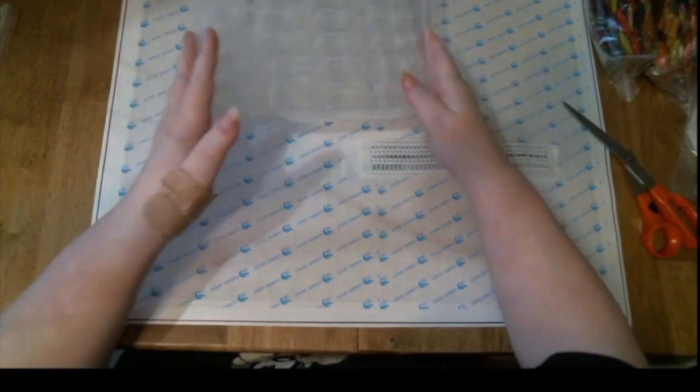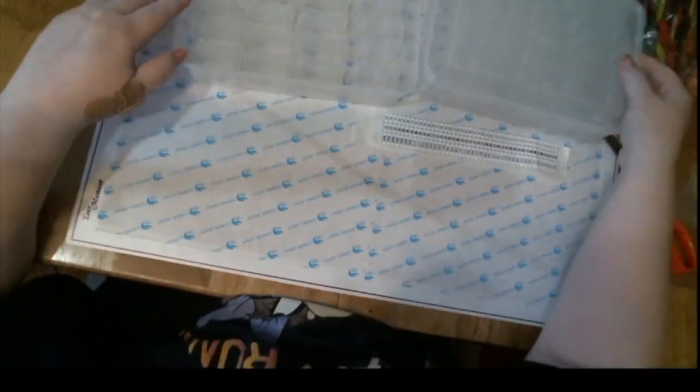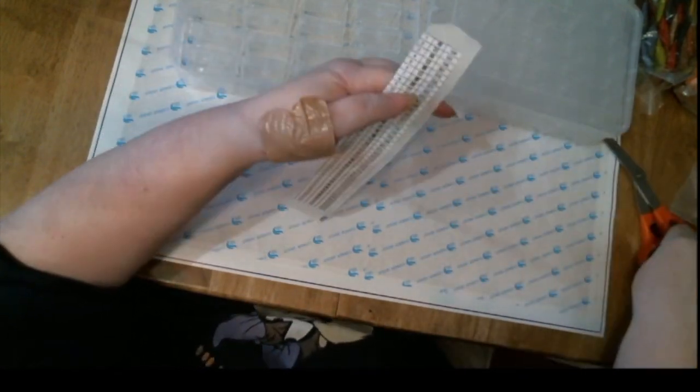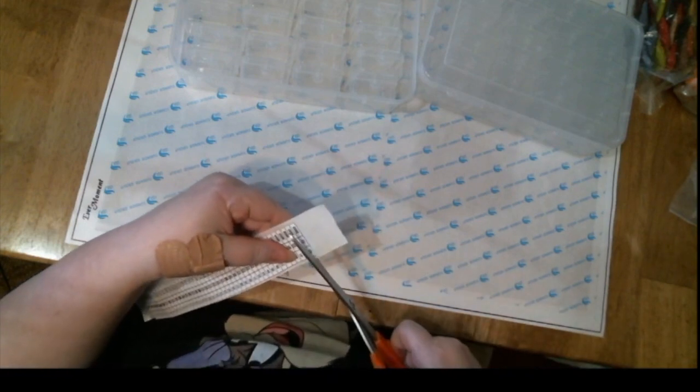I'm using Harbor Freight, and I will need two of them because these are only 28, so I'm gonna need two. And now I'm going to cut these into strips.